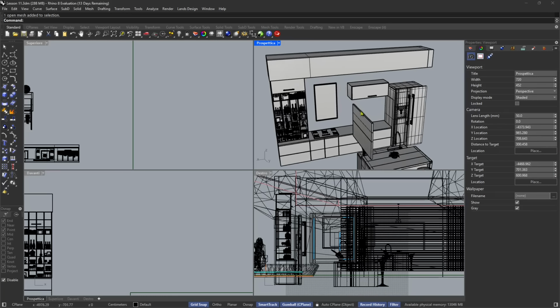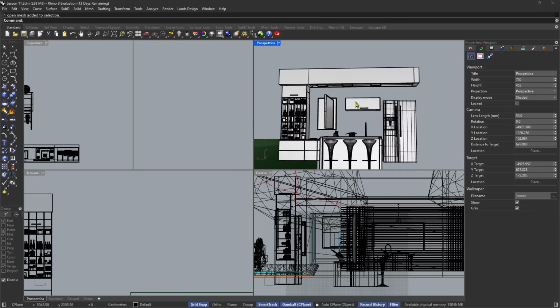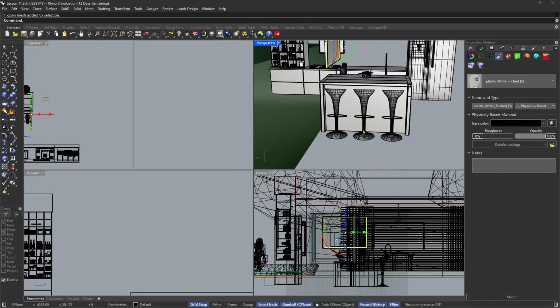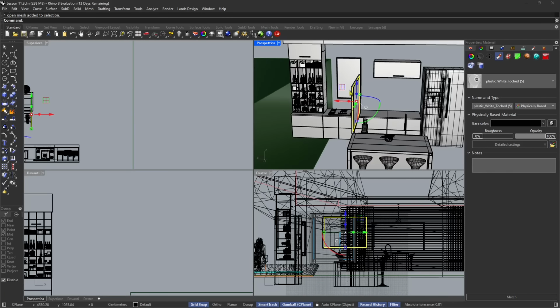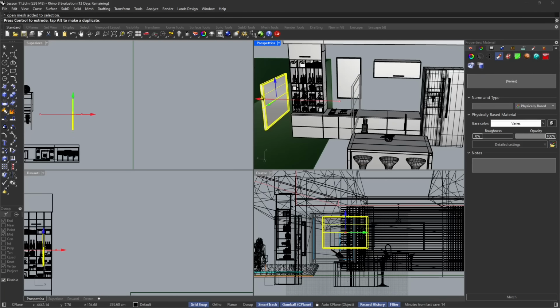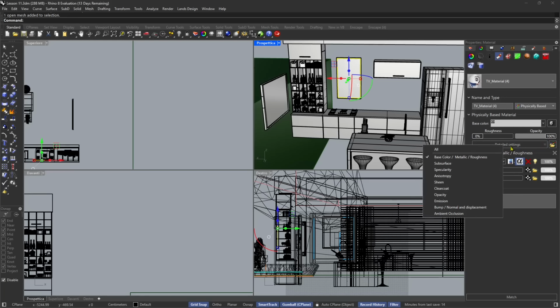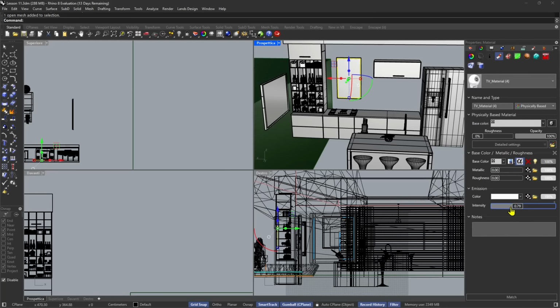Now, one thing that I've done down here, you can see we have some lights. And also this should be like a plastic painting probably. So I'm going to move it like here. And this is a TV material. So you can actually turn this into a TV. And to do that, you can use physically based. You just need to add the emission material. So you go to detail settings, go to emission. We already did this, but just to recap.